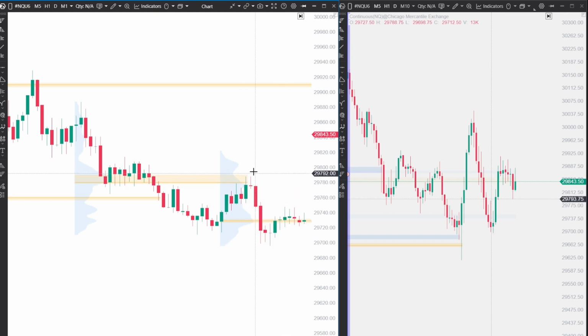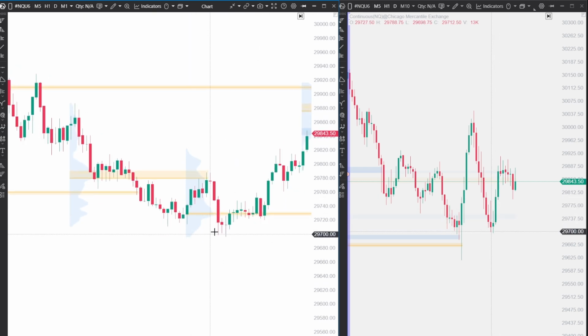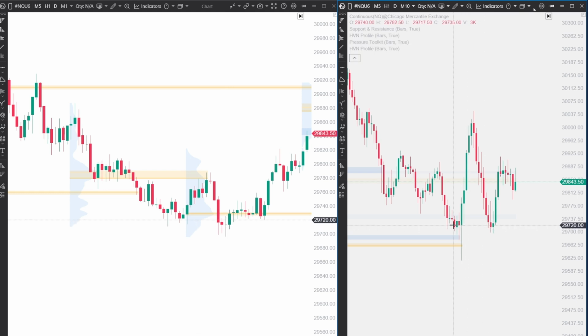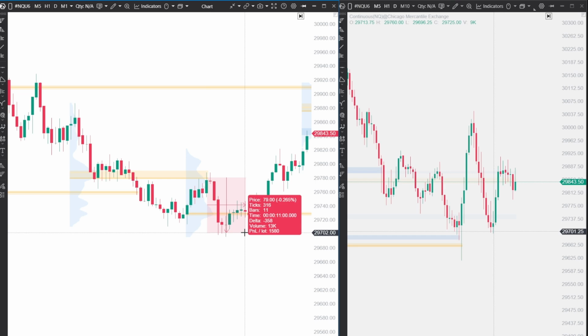You could have taken a short there, but very risky because this is actually where we got a reversal. Now the reason we got a reversal here is because if you look at the higher time frame, this is where the swing low was, right? This is where all the buying came in at the market open. It caused that enormous pump. So we're coming back to swing lows to the market open. So going short here is very risky. It's already very low in the downtrend. So it's very risky to take a short entry here, although it would have actually been pretty successful depending on your entry.